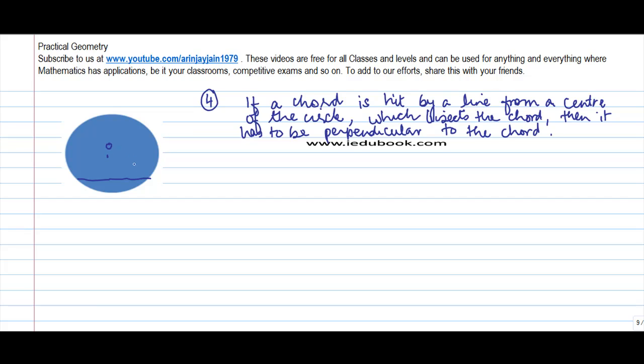So let's say this is O, which is the center, and there is a chord such that this line bisects the chord into two equal parts. Let's say this is AB. If that be the case then, let's denote this point of bisection as point C.